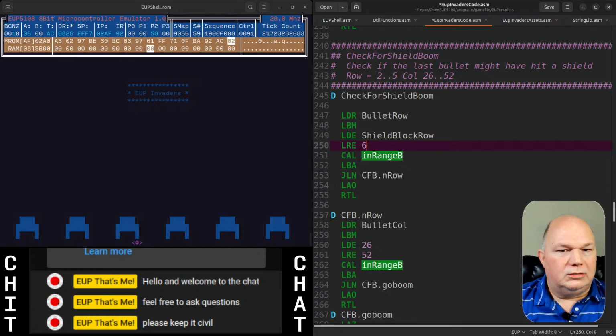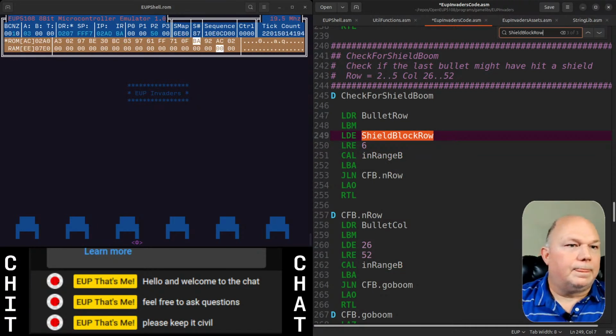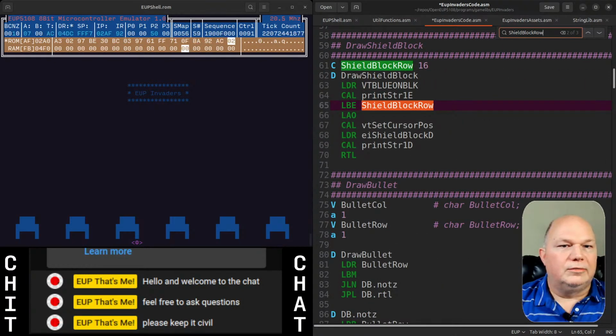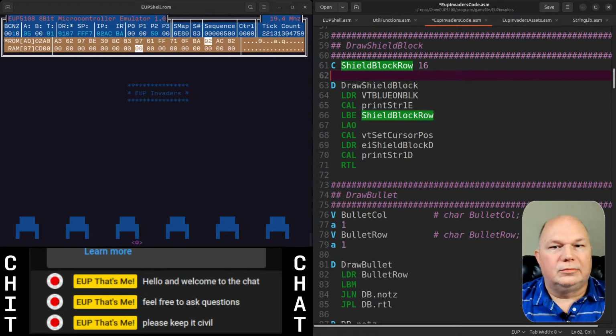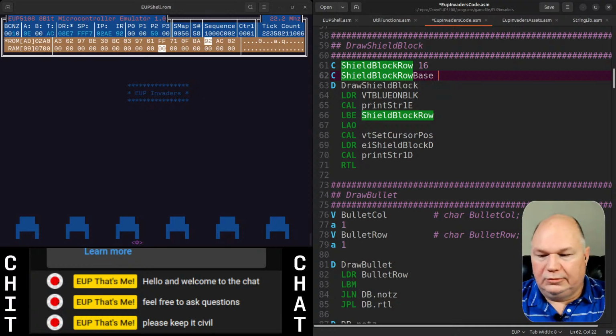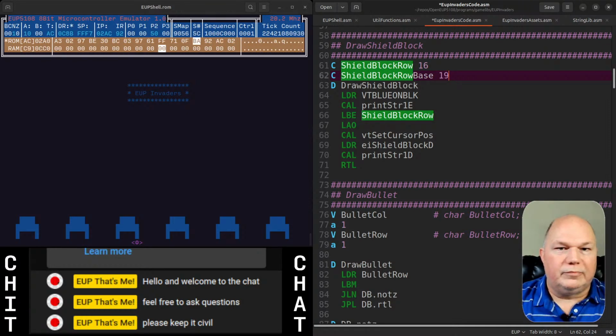And how best to do this? Let's see. Let's go back up here. Let's just make the constant so that we're not wasting time doing addition. Shield block row base. That's 19. So that would be between 16 and 19. That should be the 3 rows.